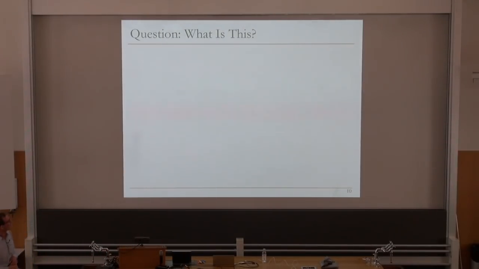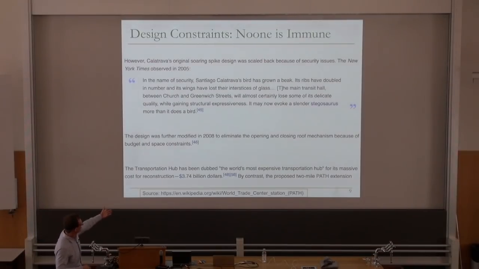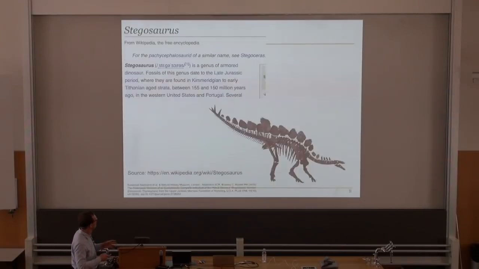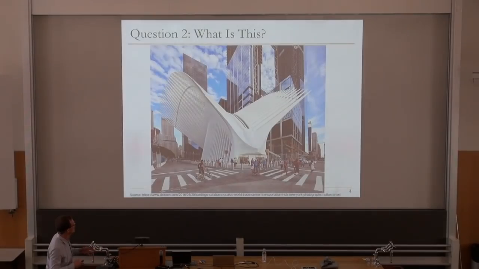Okay. We're going to talk about design constraints a little bit, but I want to get the mindset in the right place first, because everything around you is actually designed based on some constraints. Constraints are always different, of course, right? In this case, this may not have looked like that if Calatrava didn't have this much budget, right? And in fact, this is very close to the World Trade Center station. If you go there, there's also a constraint in terms of space. It's in the middle of many, many tall buildings over there. So that's why these couldn't be very long as well.